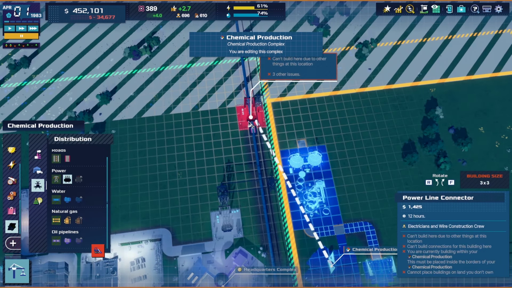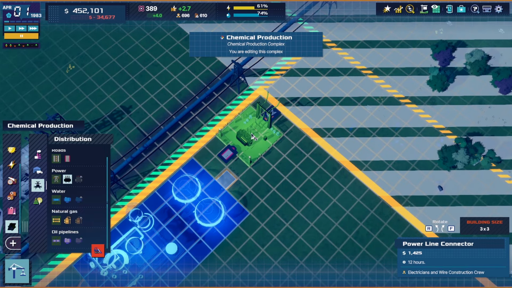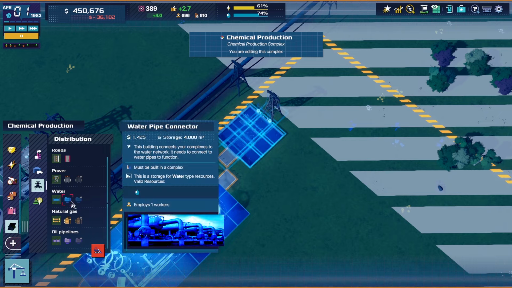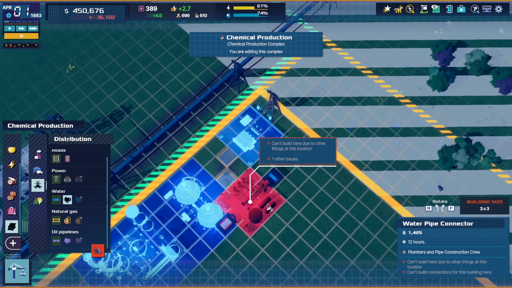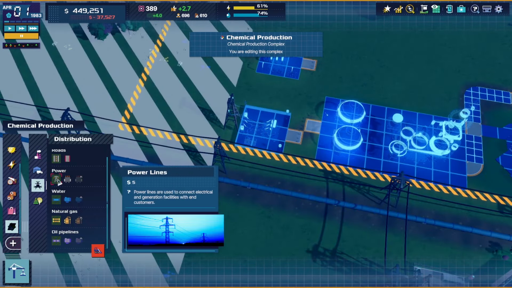Now, of course, we're right next to main, so I can jack into this very cheaply. Like so. Leave a bit of room for more power. We're going to need a ton.